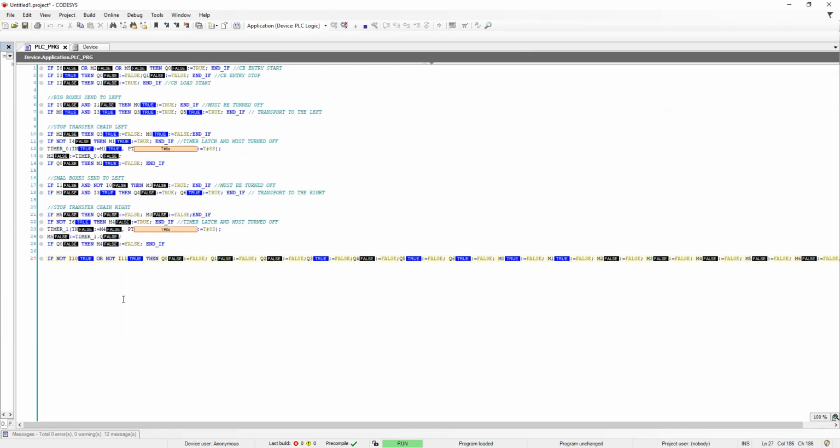Every memory coil you turn on must be turned off. Every output you turn on must be turned off. Then you'll be a happy man or a happy lady. You can take a good screenshot of the program. I'll try to avail it under my description. If it's possible to copy and paste, I'll do it, and I'll make sure that you have the variables that I have used.